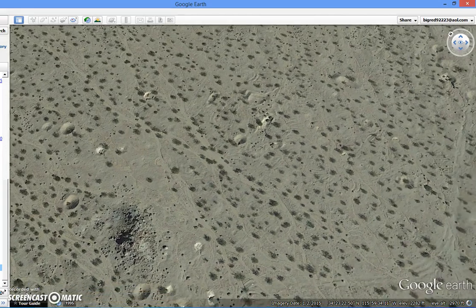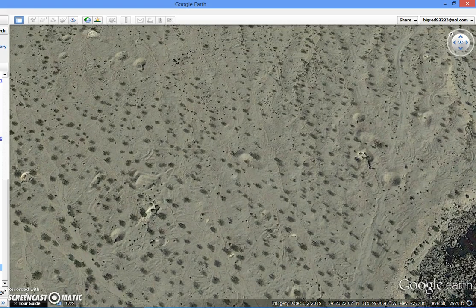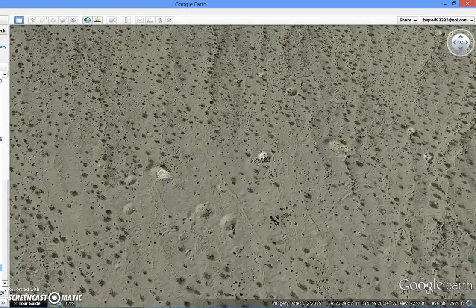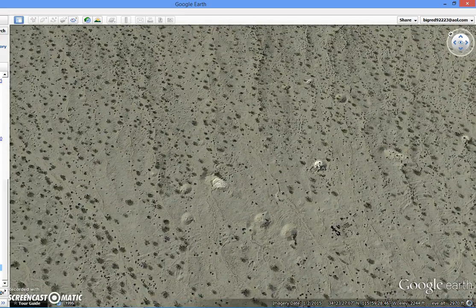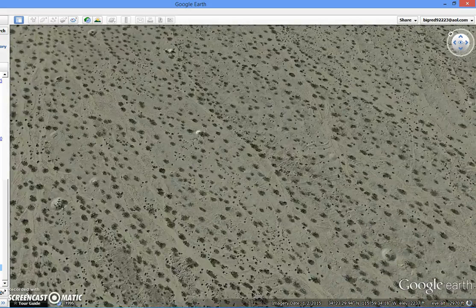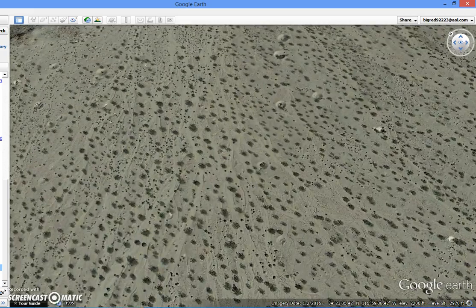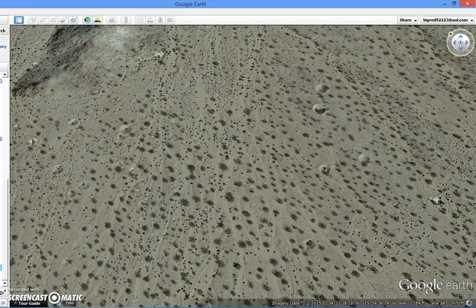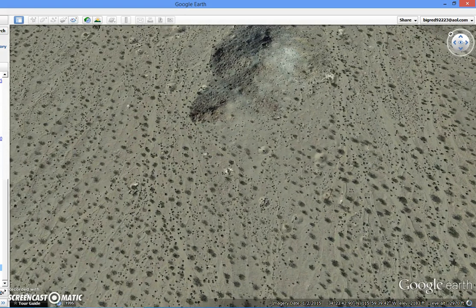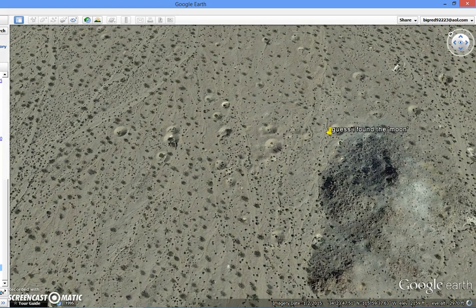It appears that I've found the place that they actually faked the moon landings. Or at least, maybe they were training. Yeah, right. If you'll notice these craters I came across out in the Mojave, they're perfect. The landscape itself appears to have been groomed at one time. Long ago, 50 years ago, would have been about it.